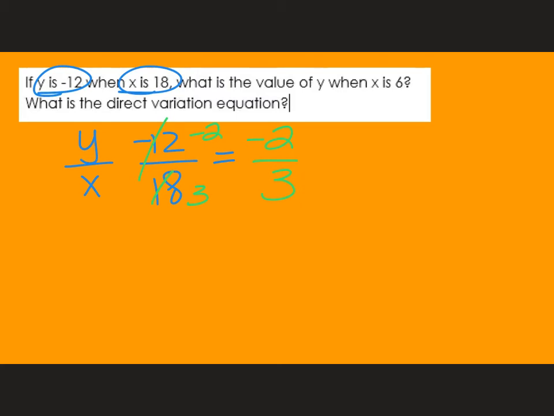So we can actually say, all right, well, what is y going to be when x is 6? This may be easy to see here that we're multiplying times 2. So that y would be -4. Let's check this. I'm going to write an equation. Y equals -2/3, because that was our most simple. Remember, the most simple is what goes here, x.